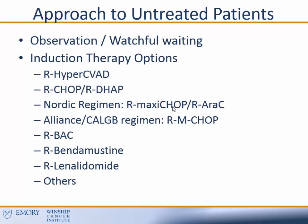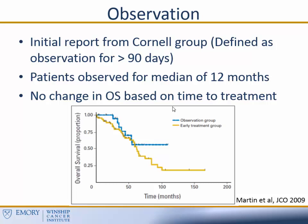Once you've identified patients and done some prognostic workup, you can provide counseling to patients about what to expect. There's a menu of different options for treating untreated patients. Observation is becoming more and more a reasonable option. There are a number of different induction therapies — our HyperCVAD is what we typically have used here, especially for our young fit patients. One of the challenges has been that we've never really been able to come up with a standard approach nationwide, and even as we're developing new intergroup studies looking at frontline mantle cell, it's an incredible challenge getting everybody in the room to agree on what the correct backbone should be.